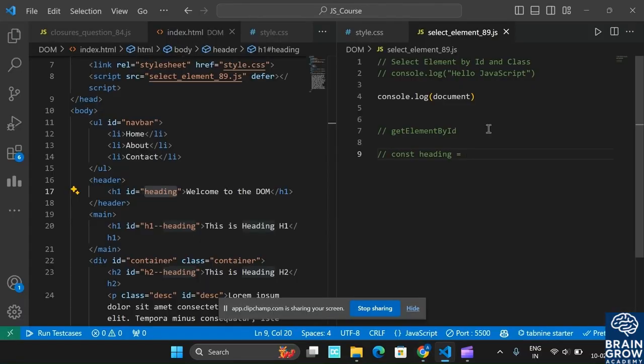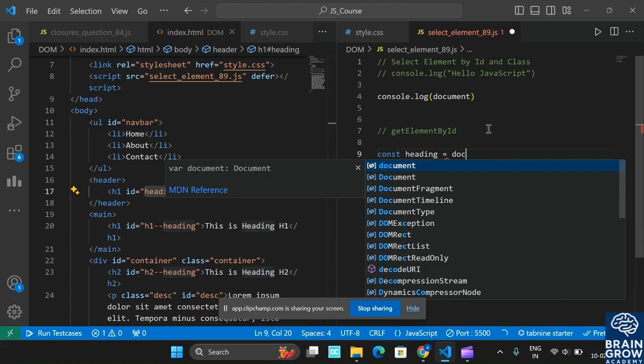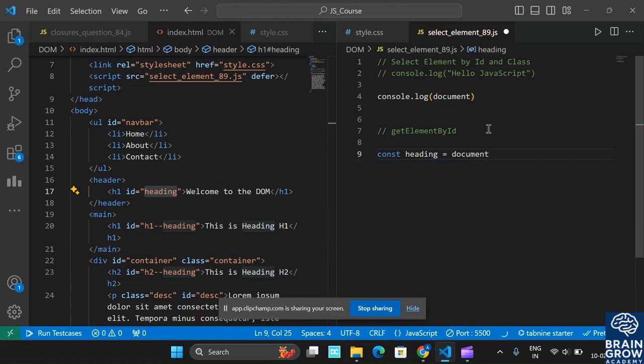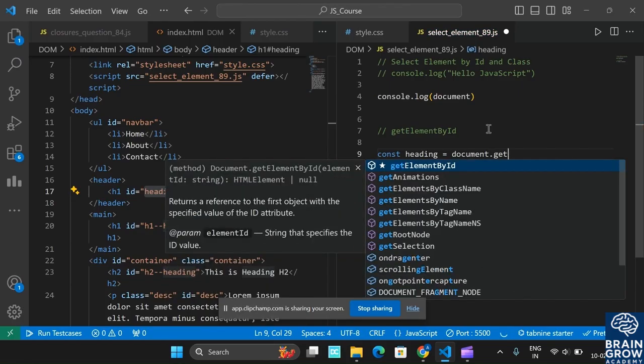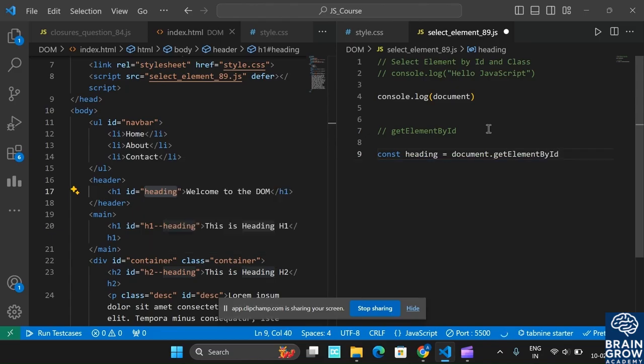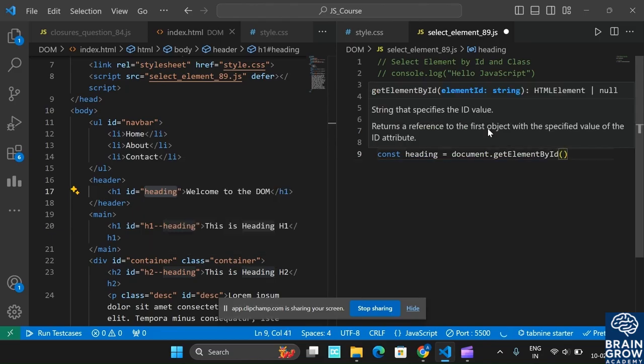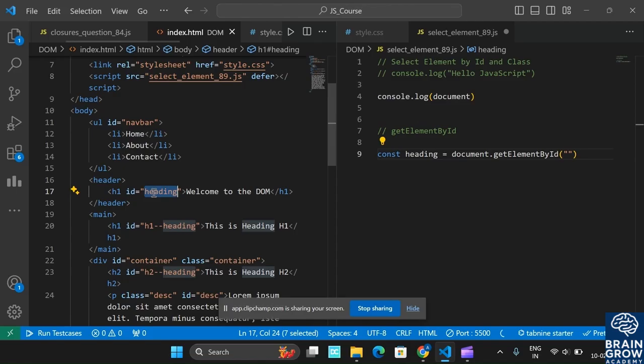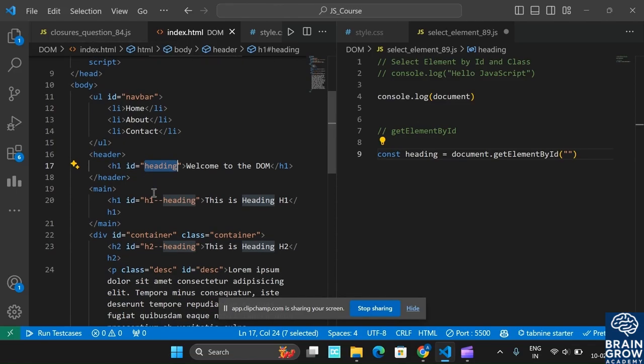So we use document here, and then we can access the getElementById method, and inside we need to pass the id. So you already know that id is unique, but a class we can give to any number of elements.